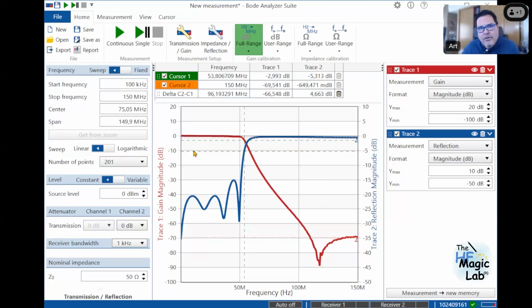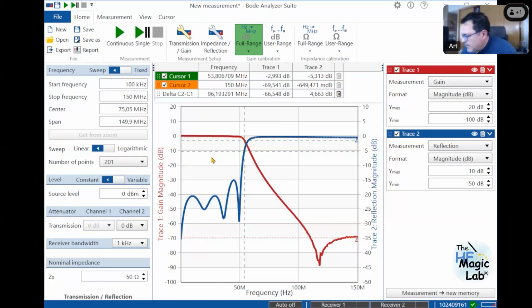As a general rule of thumb, if you have an S11 better than minus 10, minus 15 decibels, you have a perfect match. That means that 95% of the energy trying to go into the port is able to go into the system. So we don't have reflection, okay? So 0 dBs means full reflection, minus infinite in S11 means total absorption, no? So in a practical way, you don't need to go to minus infinite in the blue curve. If you are below minus 15, you have a perfect match.